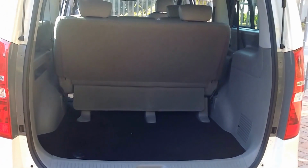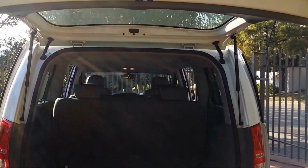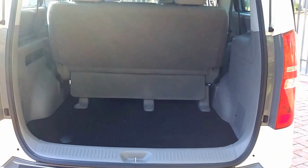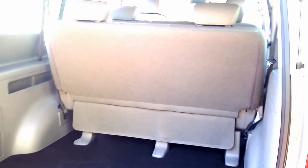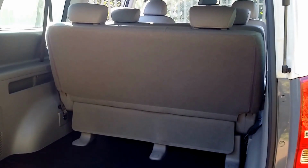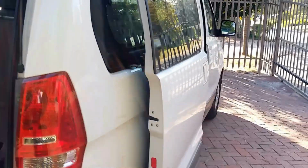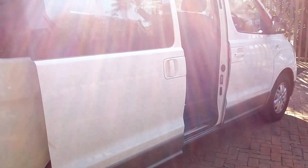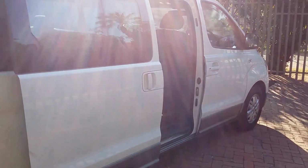A feature of a long vehicle like this and a big vehicle like this is, of course, you have that very high opening long tailgate, but it does open to a 680 litres boot with all the seats in place. And of course, then you can expand and expand as much as you want, going through to the dropping seats and removing the middle seats, etc. Sliding doors both sides, which is also a useful feature for a people carrier of this type.